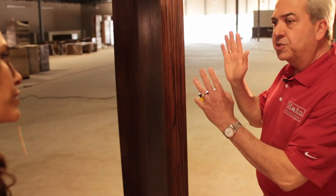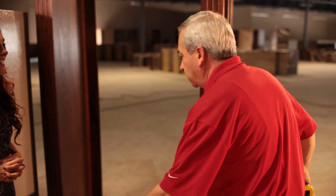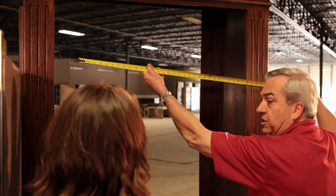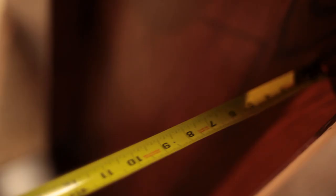Let me show you, because there's a trick to measuring. Not all walls are perfectly square and plumb, so you need to measure about six different spots. You need to measure at the bottom between the cabinets, between the countertops — because sometimes countertops overlap and you don't realize it — and then up at the top. And since walls aren't always plumb going back, you also need to step into the back of the opening and measure in those same three spots. That way you know exactly what size opening you have.